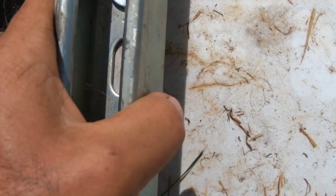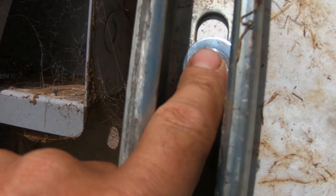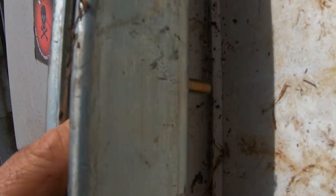So I wanted to show you guys the hardware going into the Unistrut. I'm going to put this one on, but this one just got mounted. It's just very simple, guys. Nut, bolt, two washers, that's it. And then on this side, you guys can see right here.